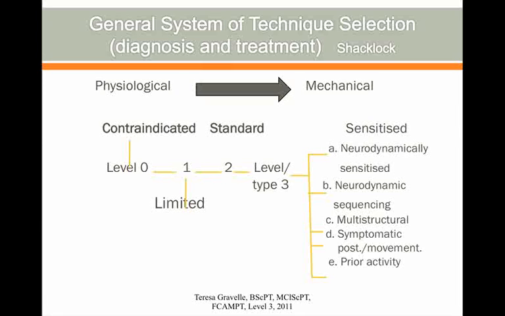So when you have done the standard tests and you do not have enough information to treat, you can then move to level 3 testing, provided the patient has a low level of irritability. At level 3, the testing involves sensitizing maneuvers to the affected region. For example, with the carpal tunnel, at level 3 testing, this time the wrist and hand component would be taken up first in the upper limb neurodynamic median nerve test.